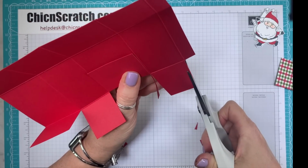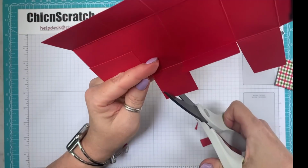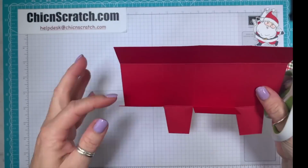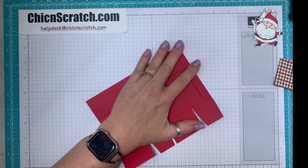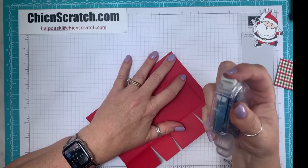So has anybody made the connection yet that I am making the same box that was for the 12 weeks of Halloween, except it's going to be a Christmas box this time. So this is the same box. No changes in measurements. Here we go. It just got buried. Okay, come on.